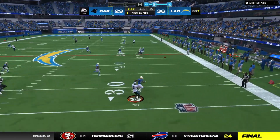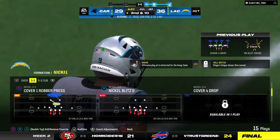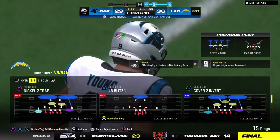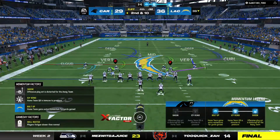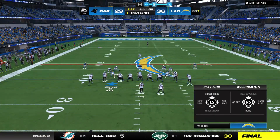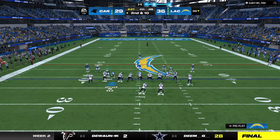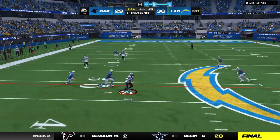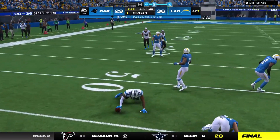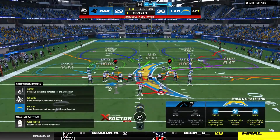Sliding out of the pocket. And he'll just get rid of it. At this point in the second half, one mistake on a forced throw could doom your chances of a comeback. So that's the right call there to just throw that one away. Another try, 2nd and 10 now. From the shotgun, it's Young. And this one into the hands of DJ Shark. And he'll go down right around the 47 this time.